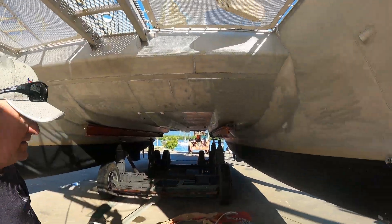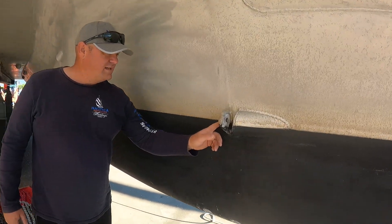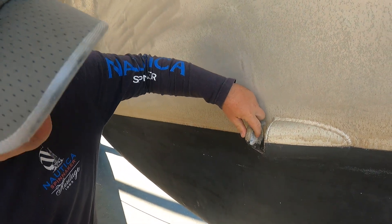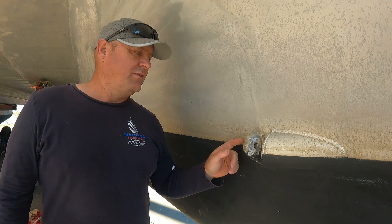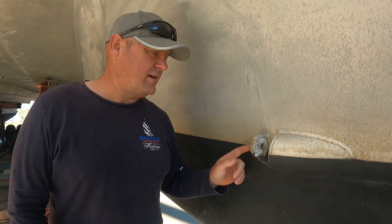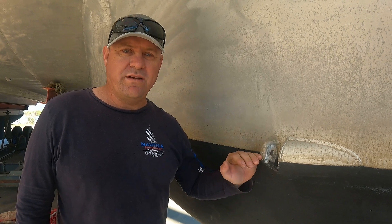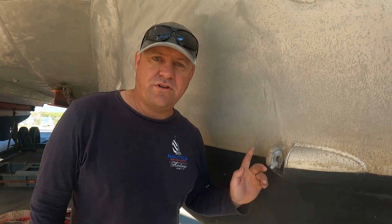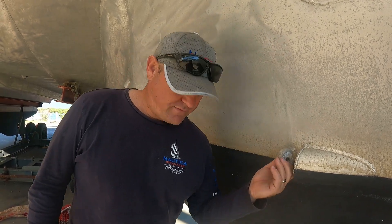The stays went down to here, and we're replacing it with Dyneema. We've had a crazy amount of corrosion happening here. There's a pressed stainless insert — all of them have that on alloy boats, it's a normal thing. We know stainless doesn't go the best with alloy. These ones are close to the water, so that with water is creating a bit of a problem. So what we're going to do is swap it for Dyneema so that it's not all connected up through the rig getting electrified by wind and water.